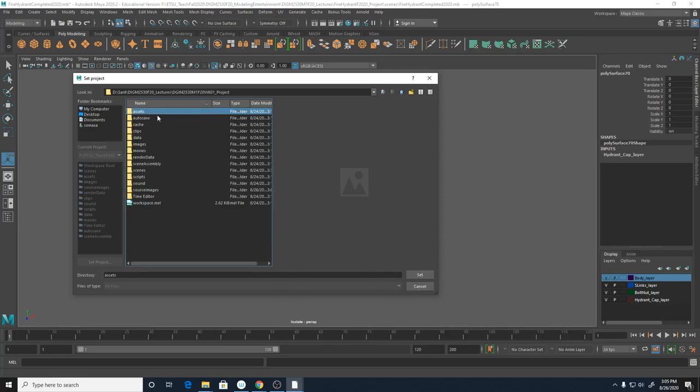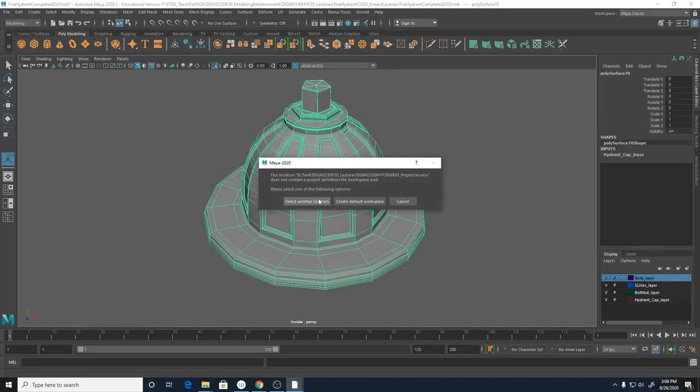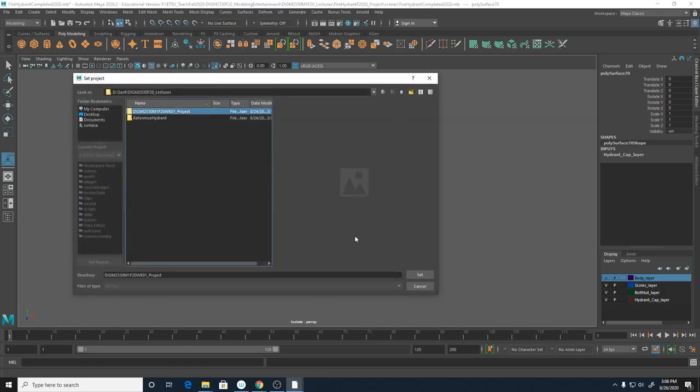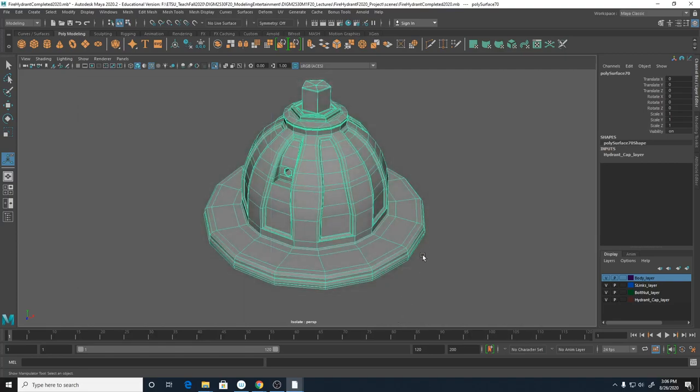Now when you double click on the folder, this is where I made a mistake. Sometimes it does that. Sorry guys, my mouse is too small, it keeps coming off. So when I highlight assets, it will set the project directory inside the assets folder. And this is what I'm going to get: set, there's no workspace. Can you see the .mel? So I have to choose to set another location. I have to go up, highlight it, click set. Here we go. So now it works.